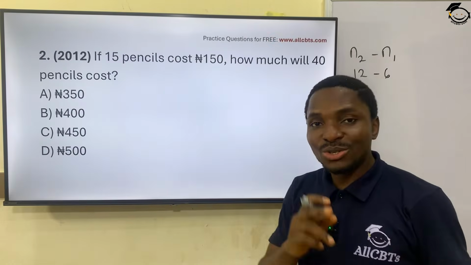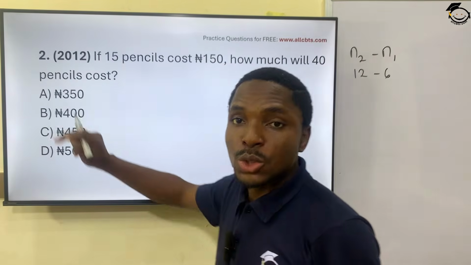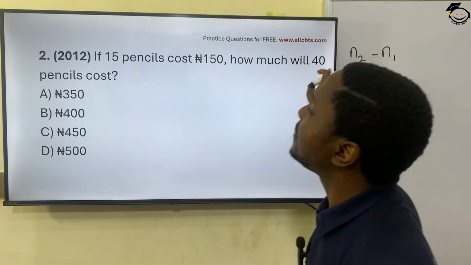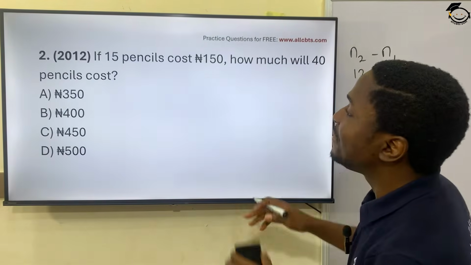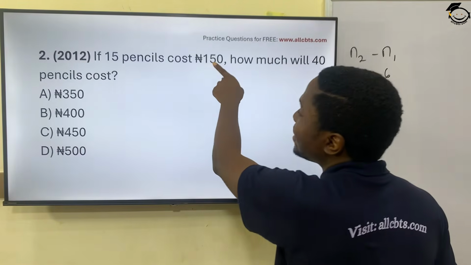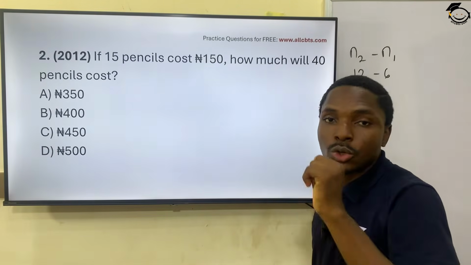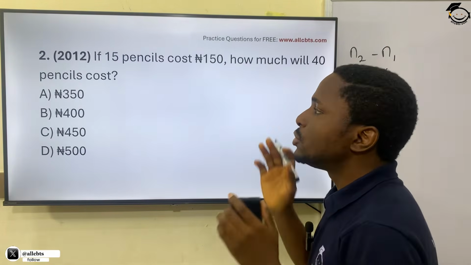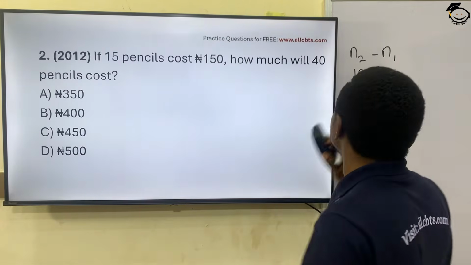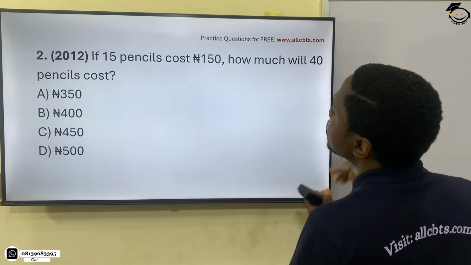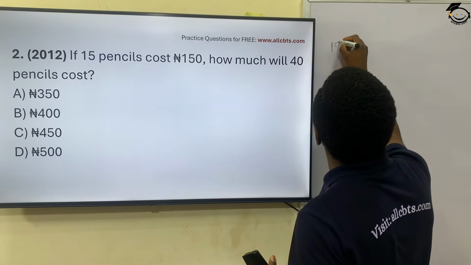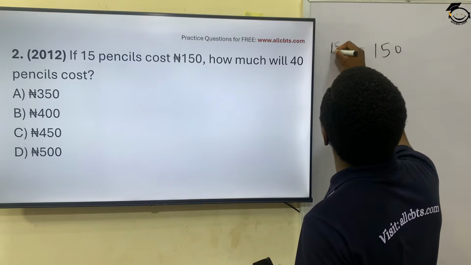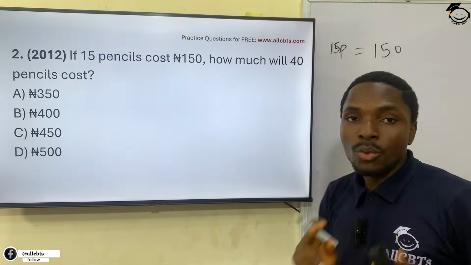All right. Question 2, taken from the year 2012. If 15 pencils cost 150, how much will 40 pencils cost? To know what the cost of 40 pencils will be, we have to first know the cost of 1 pencil. We've been told that 15 pencils cost 150. So 1 pencil will cost what?